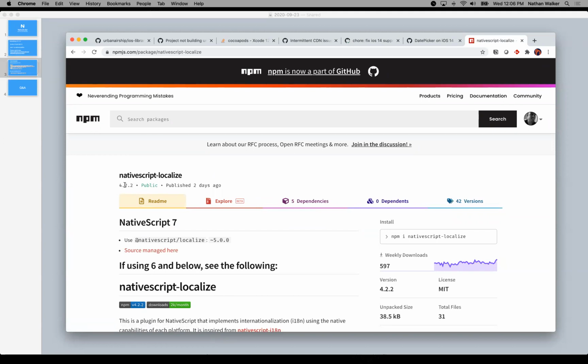So this included a fix to the bundle name, CF bundle name was being modified by the hooks in that plugin. And if you had a translated app name, it would actually interfere with the build. So that was actually backported, fixed in 4.2.2 for older projects. That fix is included in the 5.0 NativeScript 7 compat as well.